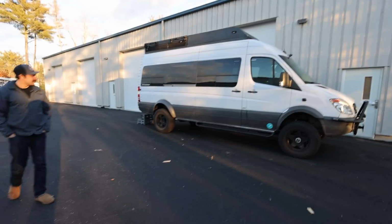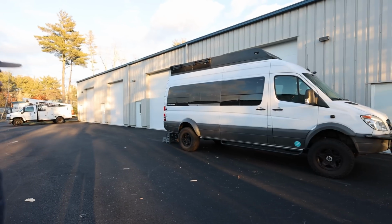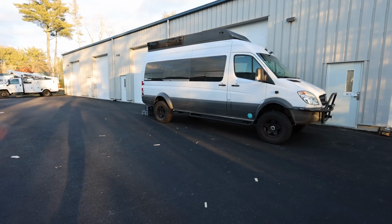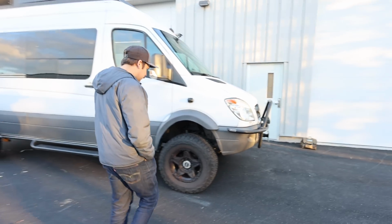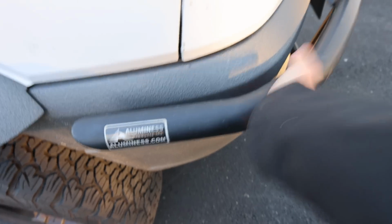But as you can see, we talked about this before, there is no sag. You get a lot of weight in there. You said you're right at the gross vehicle weight rating. Yep. And there is 0 sag on that. So that's impressive. The custom leaf springs, they address that for sure. KO2s, BF Goodrich, they're absolutely just awesome. We took this through blizzard conditions in Wyoming. Have you hit anything? No.